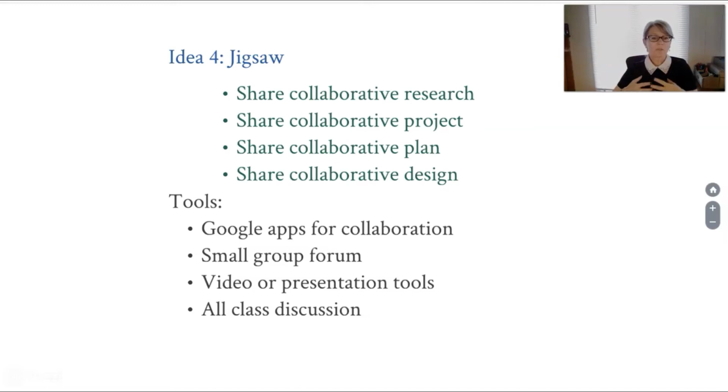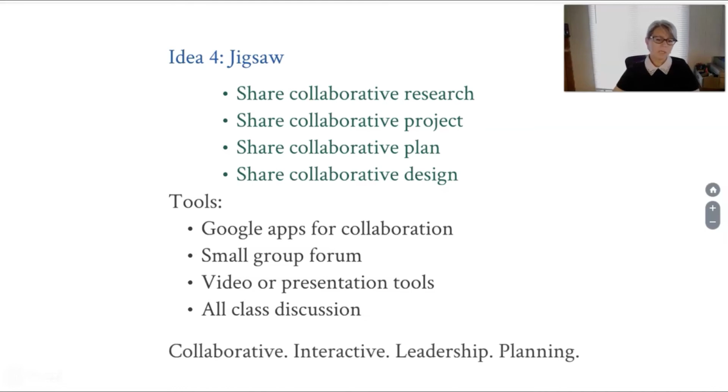So there's so many ways that they could take those discussions and that jigsaw work that they've done and put it all together and combine it all into some sort of presentation they can then give to the class. And then you can have all class discussions about what each group has done. So again, another really exciting way to have some advanced discussion types in an online class. Some of the benefits: it's collaborative, it's interactive, it really produces leadership in students and allows them to learn some planning and project management and working well with others, which we all have to do in the real world.